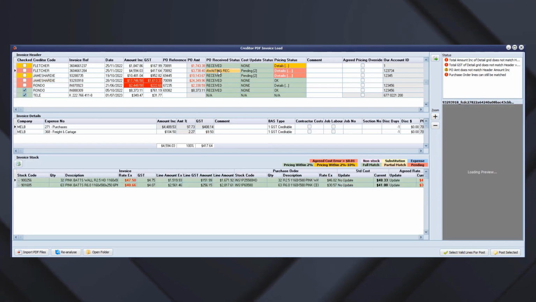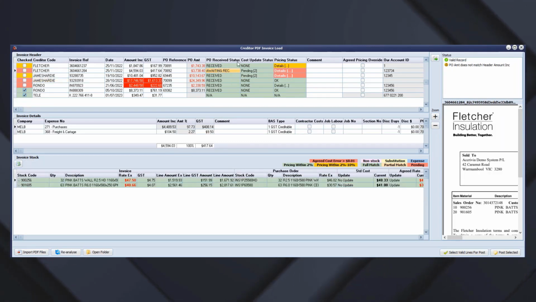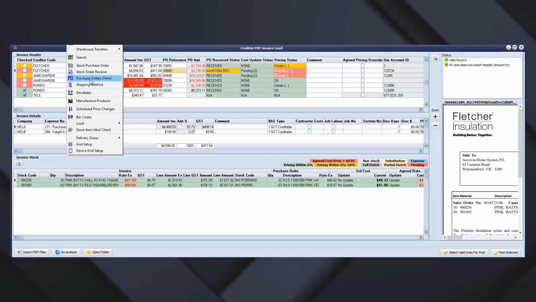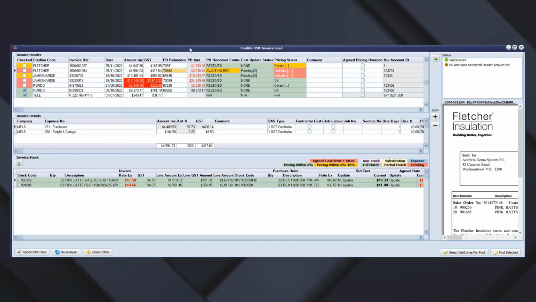And this is an example of that, this Fletcher line, the second line, where the purchase order status is awaiting receival. We will not allow you to post an invoice for a purchase order where it hasn't been received into the warehouse. It's beyond the scope of this version of this screen to do that. You must have received the stock into the warehouse through the inventory stock order receive menu. And as we'll cover soon, the quantities must align. So if we have a different quantity of item or a different item, though substitution is supported in terms of the purchase order data versus the invoice data, then we will not allow you to proceed in that case.